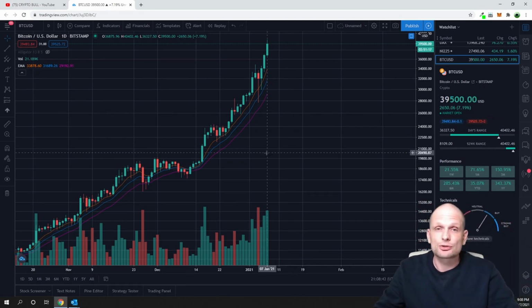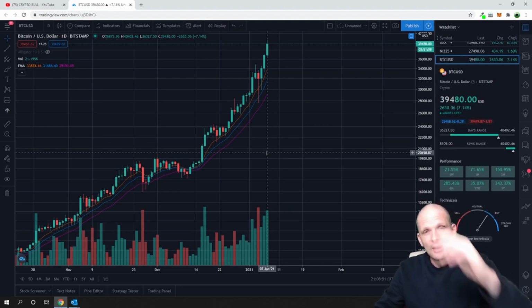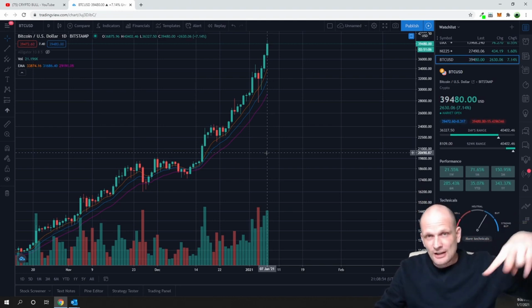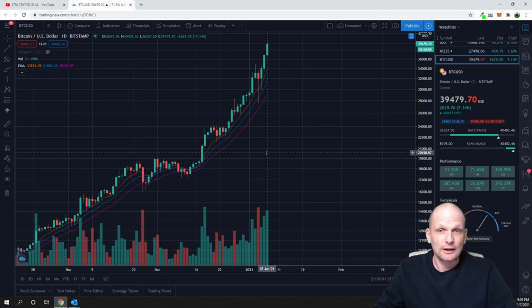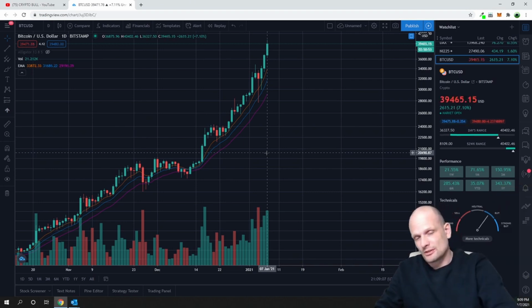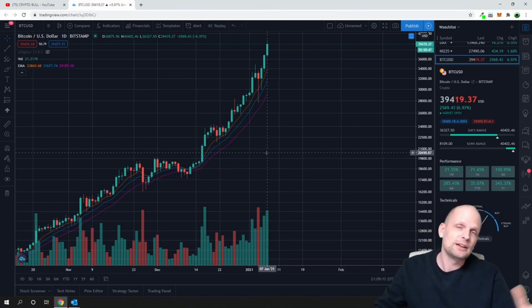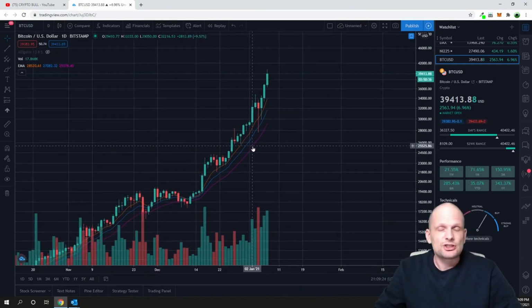By the way, guys, for those who don't know what a bull market and a bear market are and why they are called like this: bull market means the price is going up. This means the bull with his horns is attacking from bottom to up, guys. And bear market means that price is going down, and this means that the bear is hitting with his hand or palm, you call it however you want, from up to down. That's why we have a bear market and a bull market, only because the bull is attacking from bottom to top and the bear is hitting from top to bottom. So this is another thing if you just didn't know this, guys.